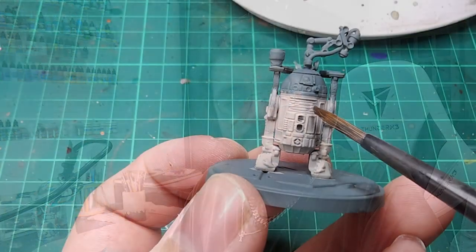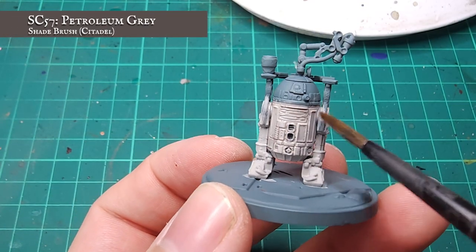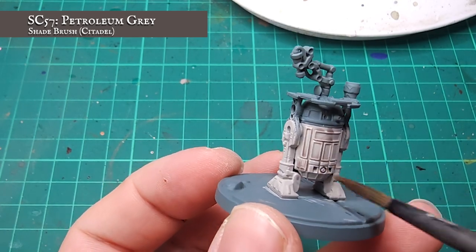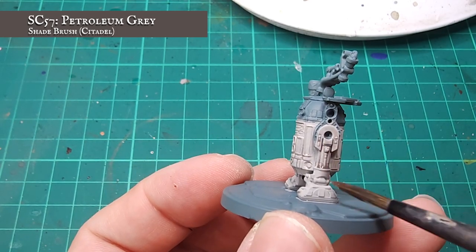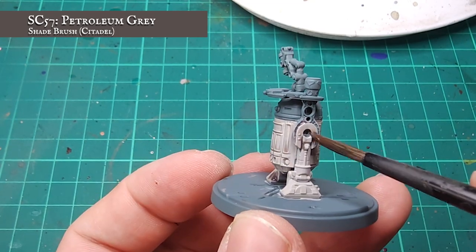Now I've got my base coat in place and it's looking super smooth and crisp, I've got to try and create some definition and depth between all the panelling on R2's body. To achieve this, I'm going to apply a heavily diluted all over wash of Petroleum Grey. And I'm really going to be working this in between all the ridges and edges to try and build up some depth. You can see I'm applying this quite liberally over the model, but trying to move it around enough to try and minimise the risk of pooling once it's completely dried.